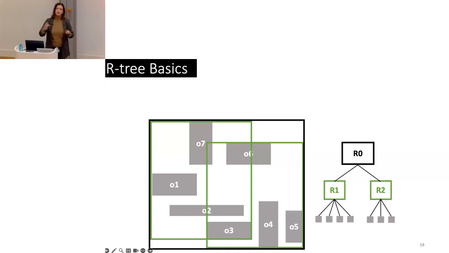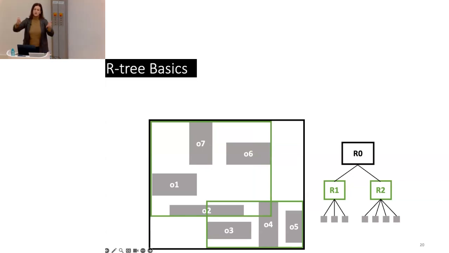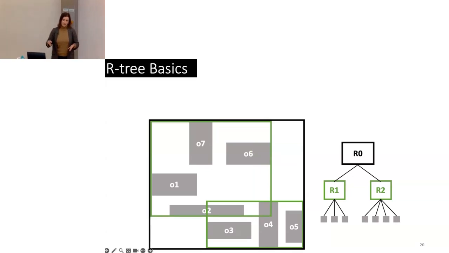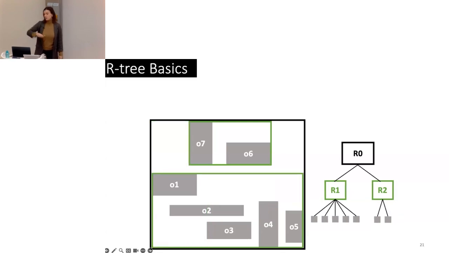In general, that's not a very good property for an index, because if you have a query that falls in that overlapping region, then you cannot distinguish between the two nodes, and eventually you'll have to follow both paths of your index, and you cannot filter very well. That's not a very useful index to have. So overall, when you're building an R-tree, you're trying to minimize this overlap between index nodes. For example, this layout here has less overlap than what we saw before. And if we allow the tree to be a bit more unbalanced, we could even eliminate the overlap between index nodes altogether.